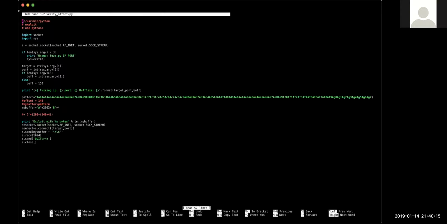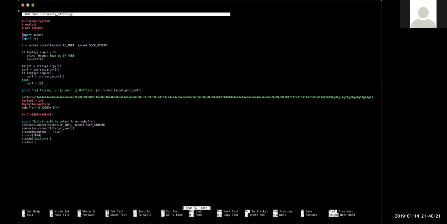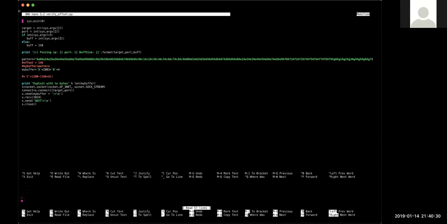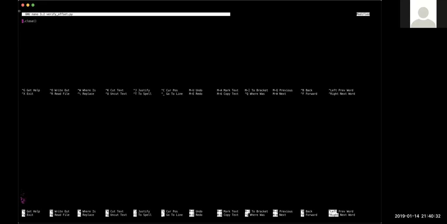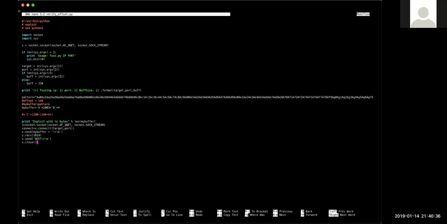Looks like syntax, line 56. I think I copied and pasted it wrong and it messed everything up. Oh, you see, it literally copied everything from the old window. Yeah. All right, there we go. That's better. But now, where's it at?